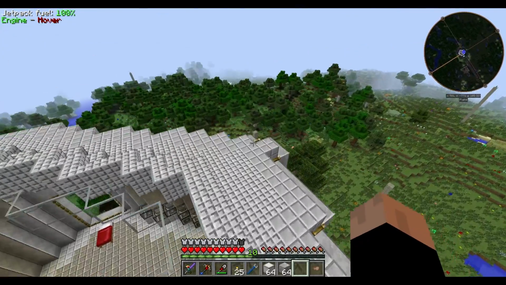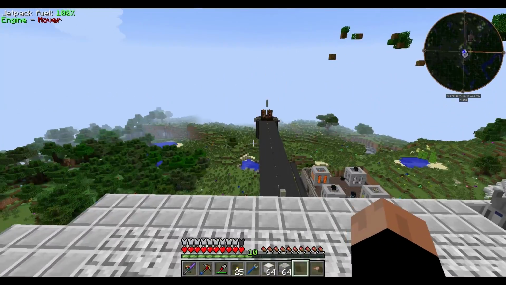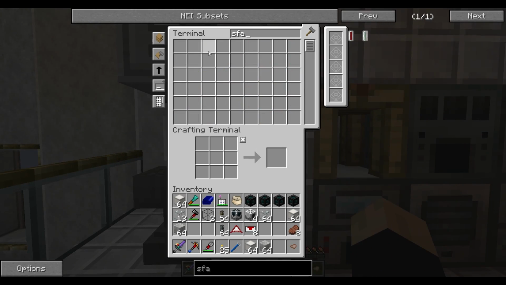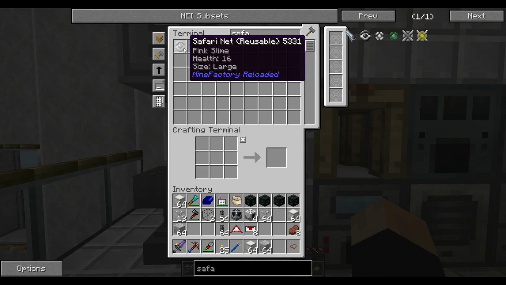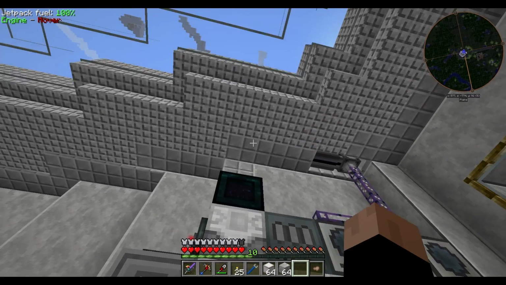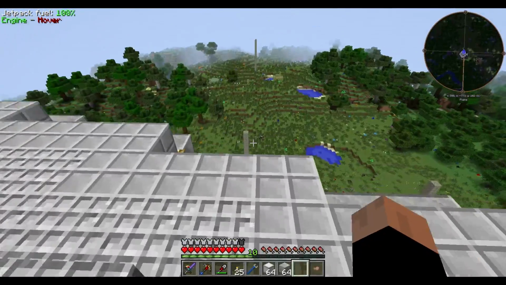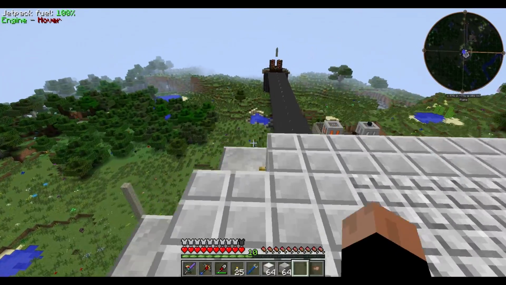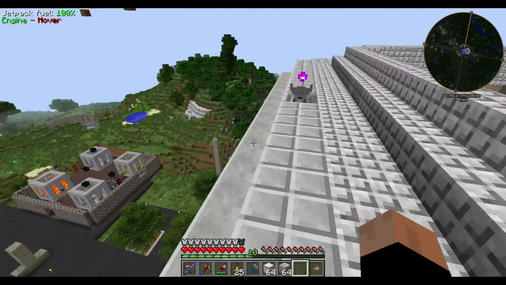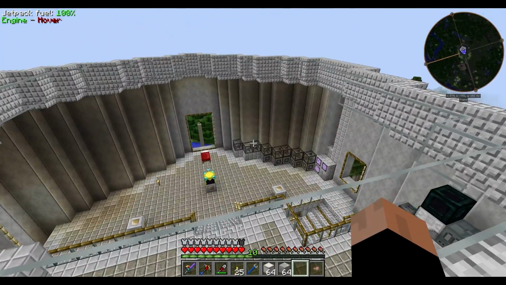Yeah. And I went ahead and got us the large... You can see here, actually. The safari net, right? Yeah, and I'm almost able to write. We have the safari net with the... I'll leave it here. With the pink slime, the large version. If you kill that with the grinder, up to 4 of the medium ones will spawn. You kill those, the small ones will spawn, and you get mob essence from each of them. So you can gain a lot of mob essence pretty quickly. Which is what we are going to do now.